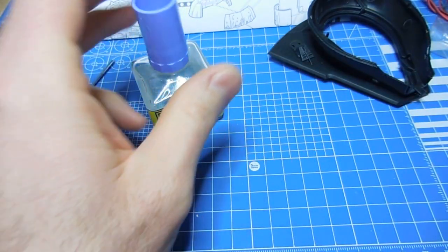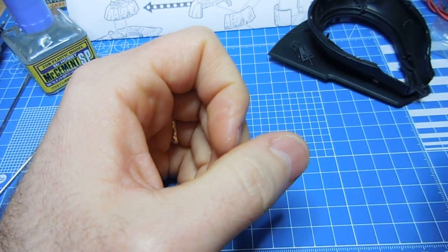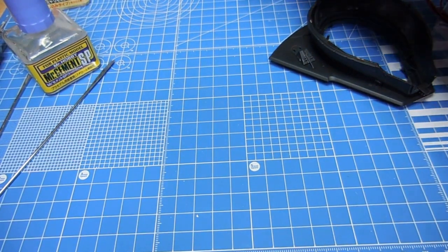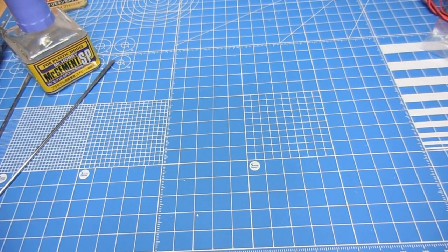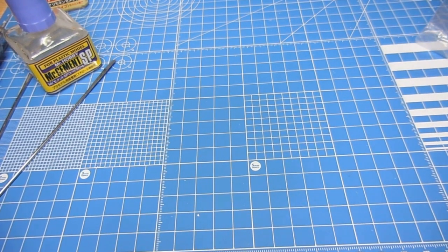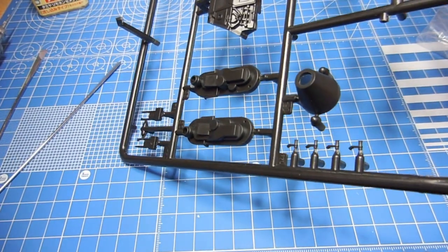Okay, I definitely cannot claim to be an expert or a really pro modeler or anything, but you will see my mistakes and see how I overcome them. Now, what I was mentioning before, I'll put this in the light kit. Now, we're not going to be doing any gluing right now.